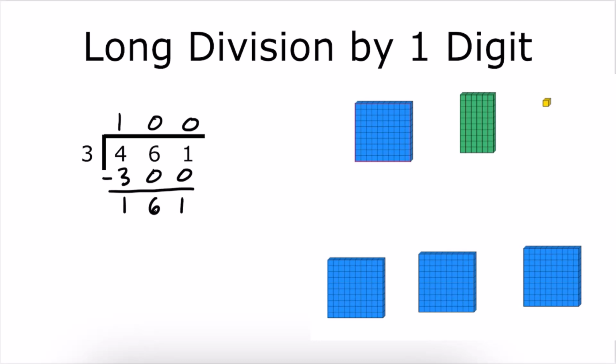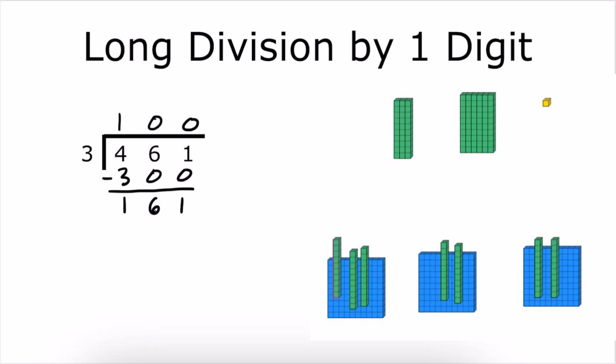So I'm going to subtract those 3 hundreds, and that leaves me with 161. That still needs to be divided. So I have this 100, my 6 tens, and my 1 that still need to be divided. But my 100 is not going to be able to be split up into the 3 groups unless I exchange it for 10 tens. Since I have 16 tens, because I had 6 originally plus the 10 that I regrouped from my 100, 16 tens divided into 3 groups should give me enough that I can put 5 tens in each group. So we'll look and see if that works out.